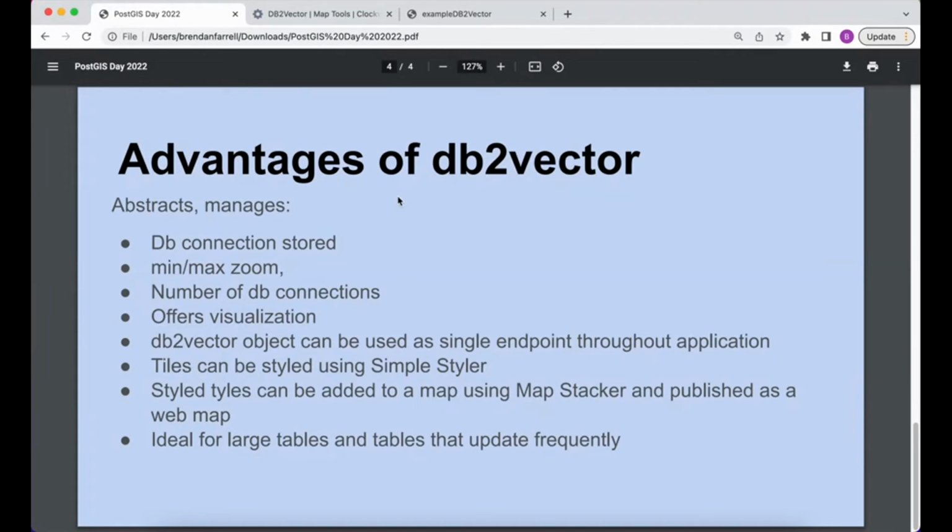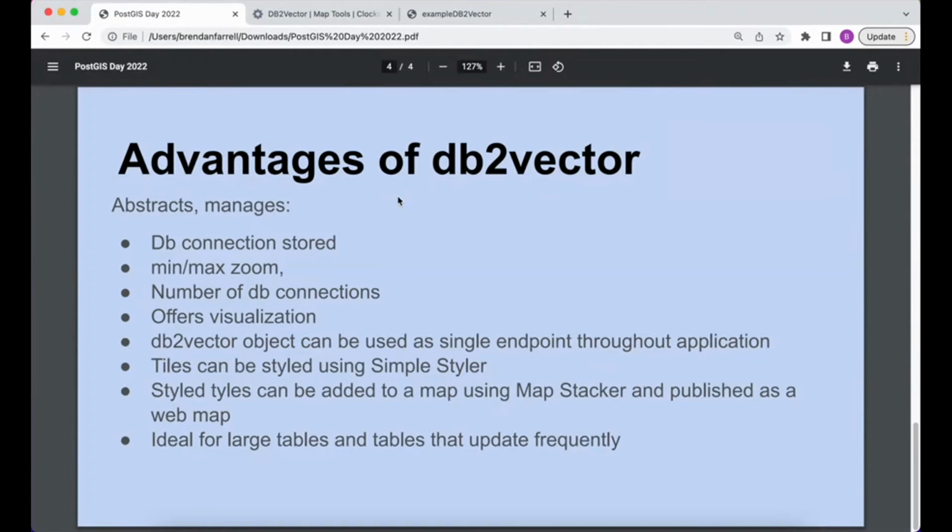The db2vector object can be used as a single endpoint. So here's meaning throughout an application or across a business. We've worked on projects in the past where there are multiple maps and different layers appear in different versions of the map. And so if you have to repeat this code or copy it or keep them synchronized between maps that use the same layers, that can be a little tricky.